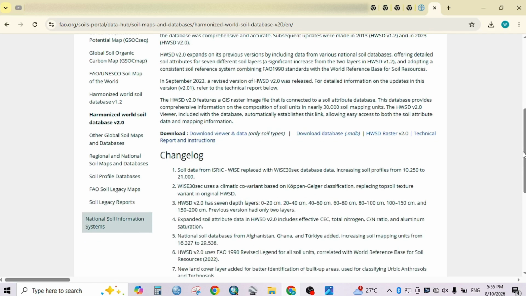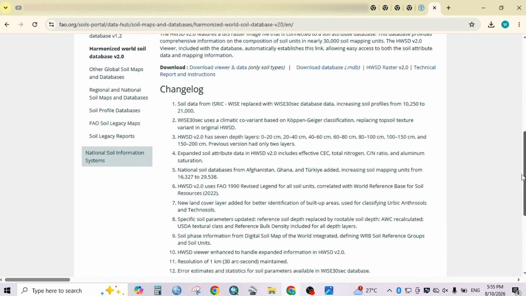Yes, right here is this change log, which is basically trying to tell us some of the differences in this newer version of these soil datasets as compared to the previous version.